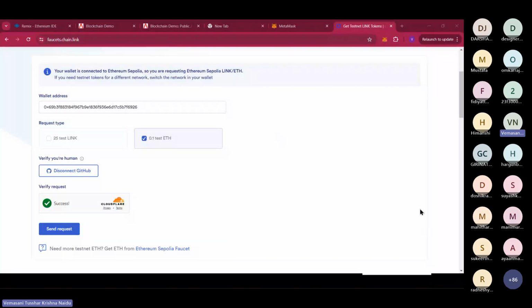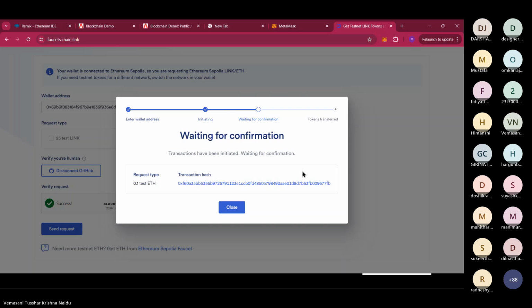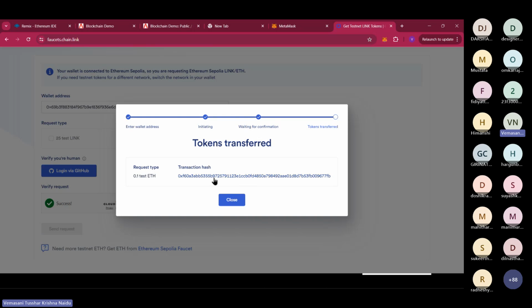Now that I have signed in with my GitHub, I'll send the request, and it will start sending 0.1 test ETH to your account. Waiting for confirmation. And it's transferred, yes.